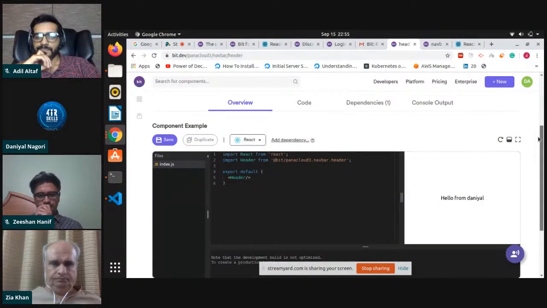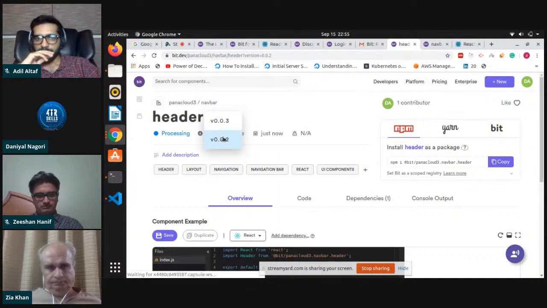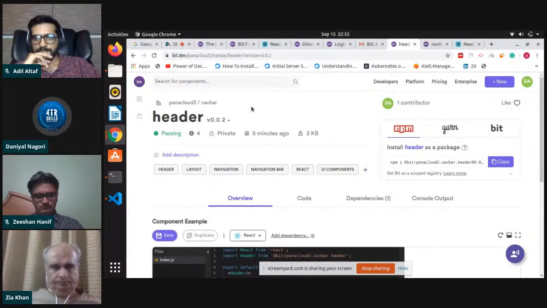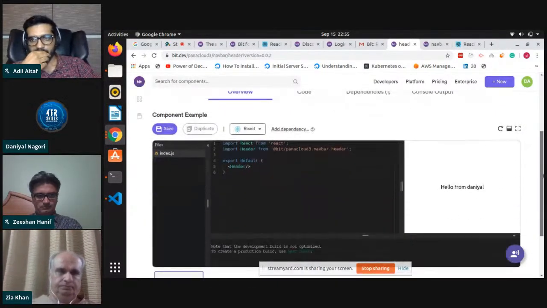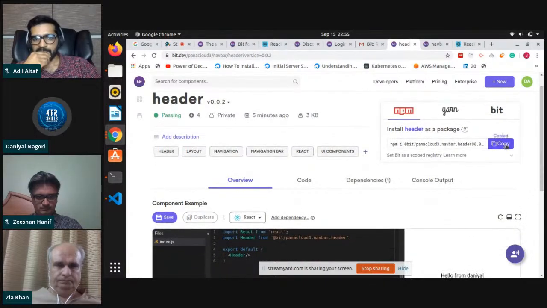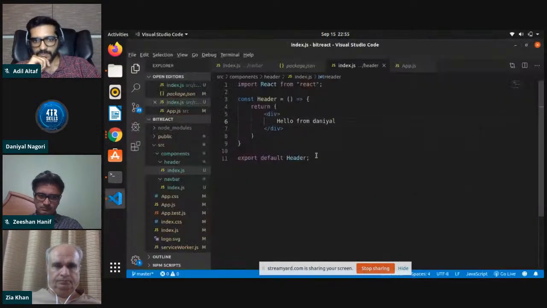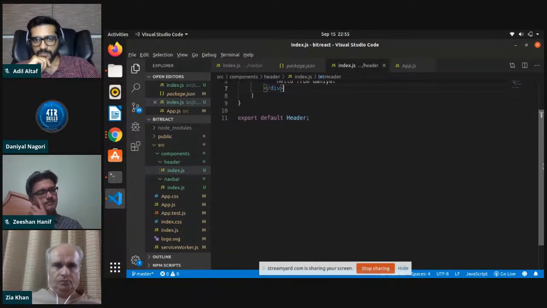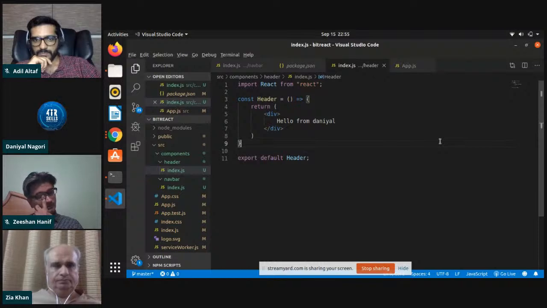Now you guys can see. Now I want to go back. So everything BitDev is maintaining for us. Hello from Daniel. Okay, it is back to the version, but not updating this. If you have time, sir, I can also show the checkout, how we can check out this component to a previous one. Because I know Sir Zeeshan and Adil Bhai also have content to cover, the storybook with bit and other things.